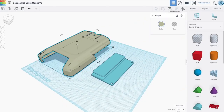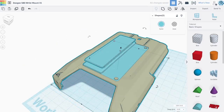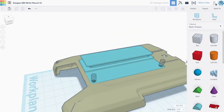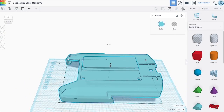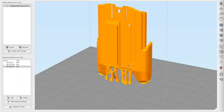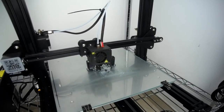This is just Tinkercad — it's a free CAD program, anybody can use it. It's designed for kids but I still use it for lots of stuff, even though I do like MoI CAD which is the other CAD program you've seen me use before. Tinkercad is really simple so I'm just going to show you how to add something to the phone case. I'm ready to print and I export it as an .stl file because that's what the slicer accepts. I drop it into the slicing program, get it ready, and now I'm printing it on my Creality CR10S.